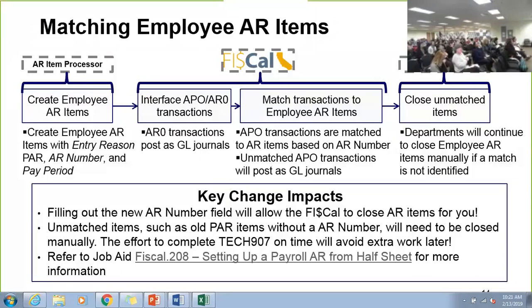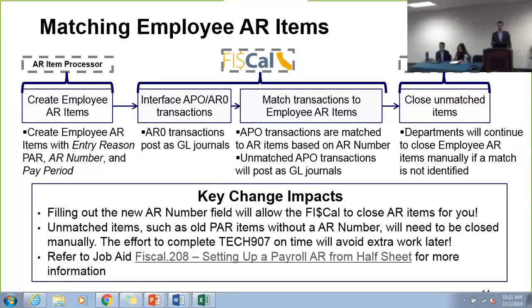That's correct. When your AR item processor creates these AR items, yeah, if they need to. Like her question, sometimes we receive APOs that belong to us, but in our system we don't have a receivable for that John Smith, whatever. But still, the APO hits your cash and expenditure as a GL journal. Eventually, the APC will back it out. Then whenever the APC shows up, you will be balanced again. I mean, correct me if I'm wrong.